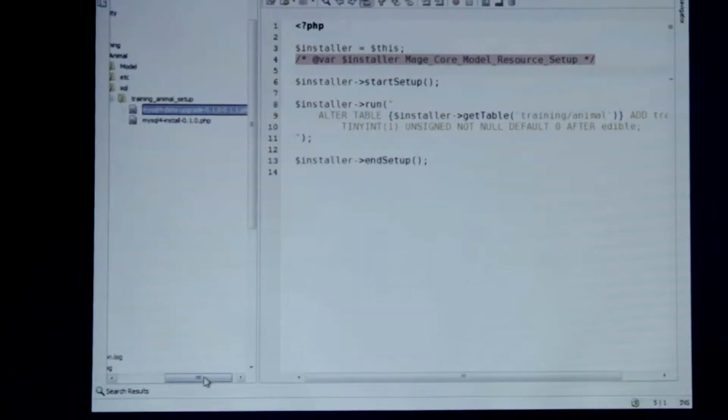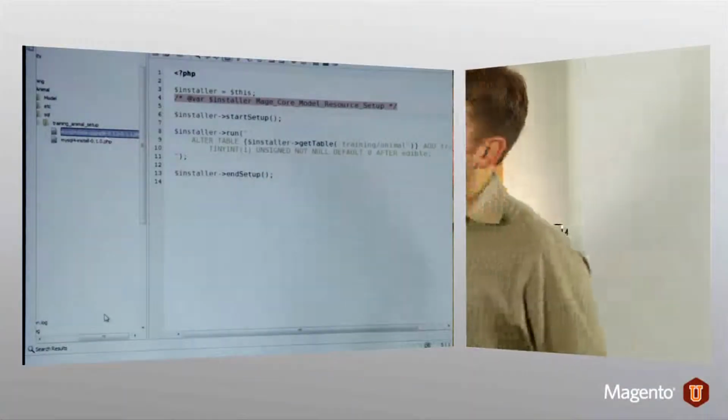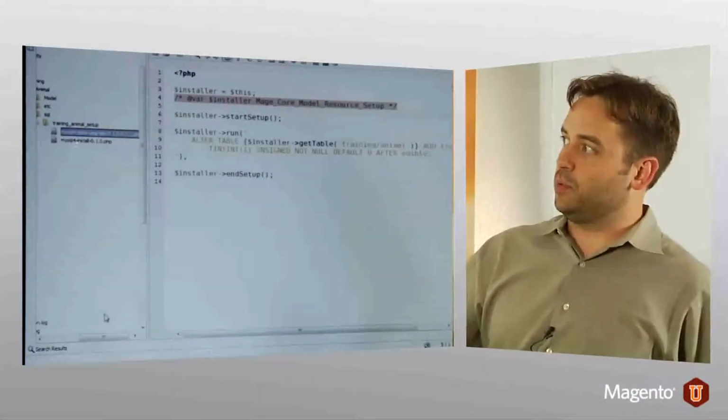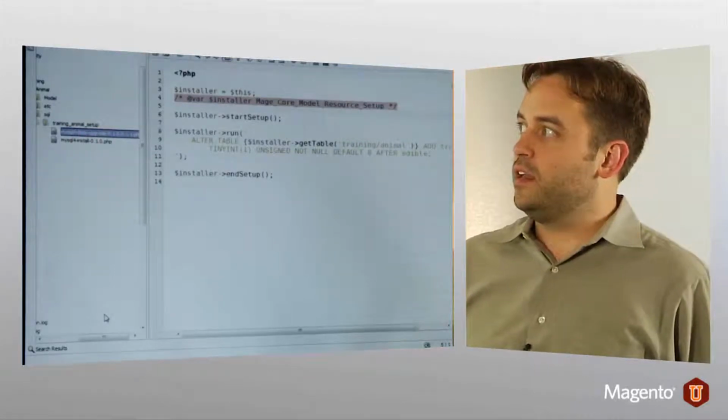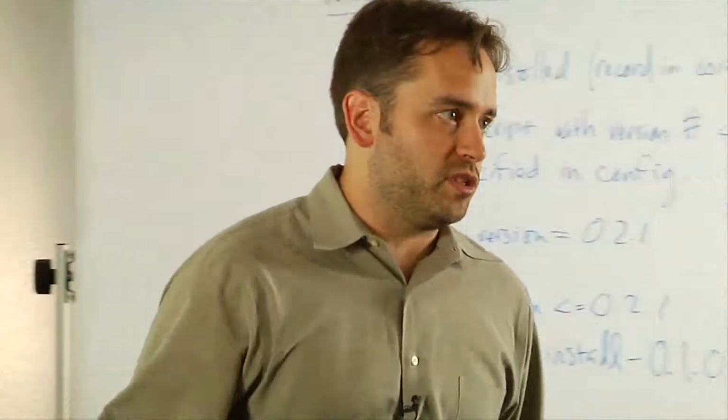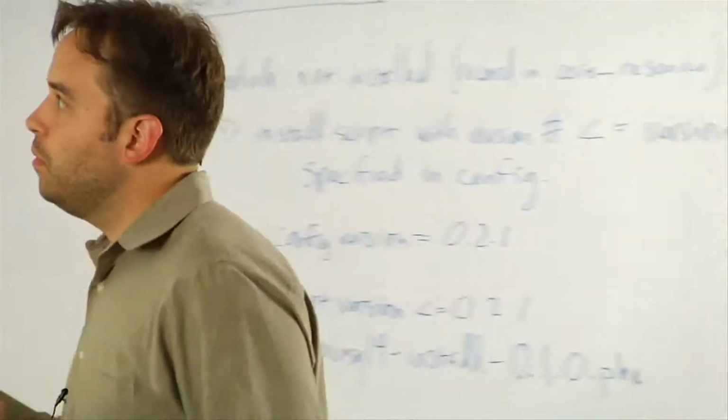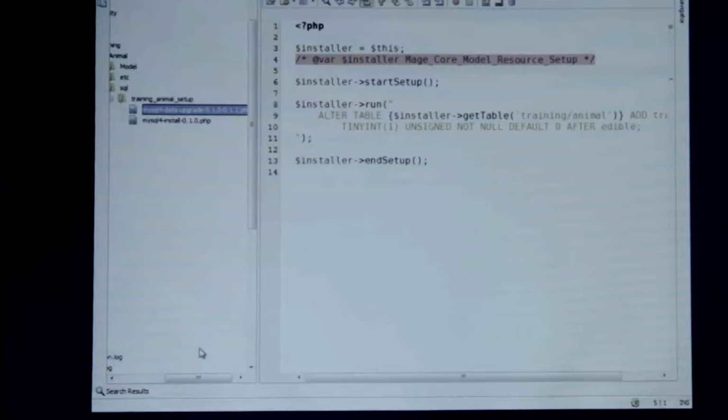So, SQL training animal setup. Again, a sibling file of this install script, mysql4-data-upgrade, and here I'm going to have to change the version number since I'm already at 2.1. I think, or wait a minute.